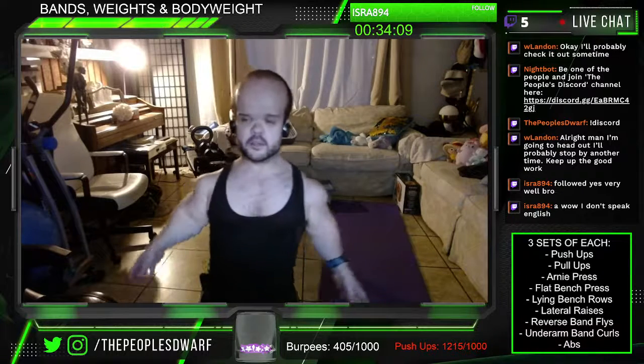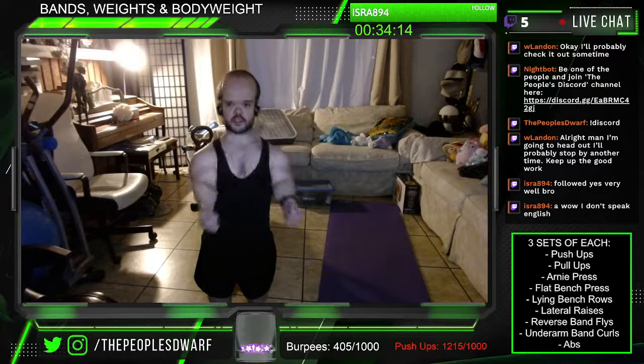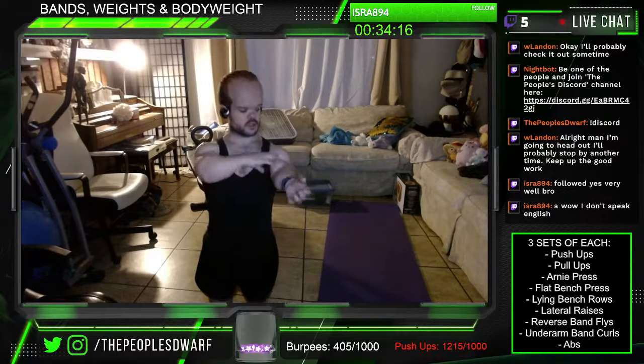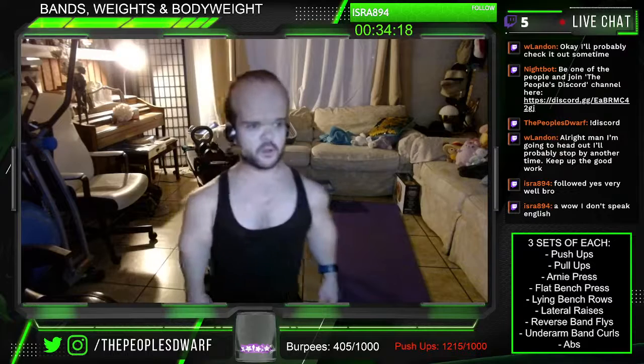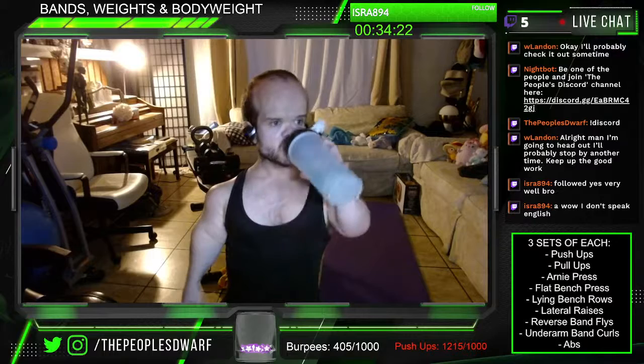But yes, that's how the exercise looks. That's reverse band flies, working upper body, low with our back here. Then we're going to be finishing up with some underarm band curls. So finishing up with a little bit of chest, squeezing the chest muscles and pectorals and a little of our biceps for that one as well after this exercise. And then we'll be finishing with some sit-ups.